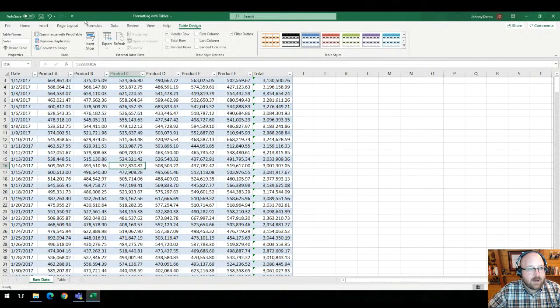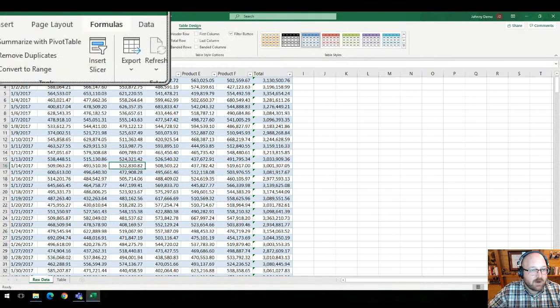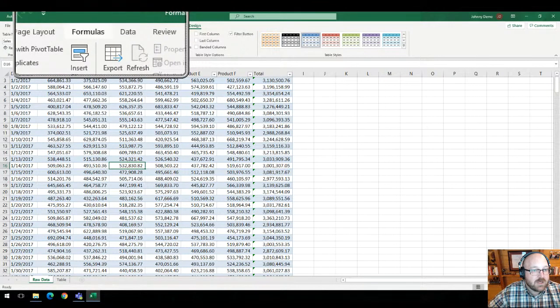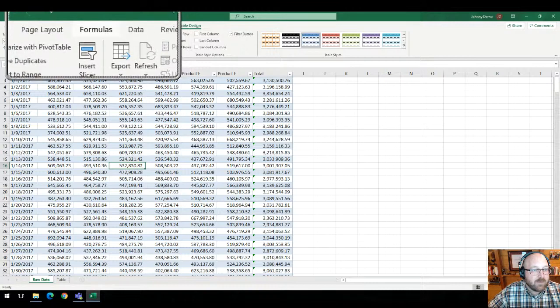So we can, in one click, really create our pivot table directly inside of Excel. Now, other functions that we would commonly want to use, removing duplicates as an example. So if we want to remove any duplicate data listed here, we can certainly do that. It's very similar, and in fact, it's the same feature and function that if you were to go over to the Data tab right over here inside of Excel, you'd see that same button listed.